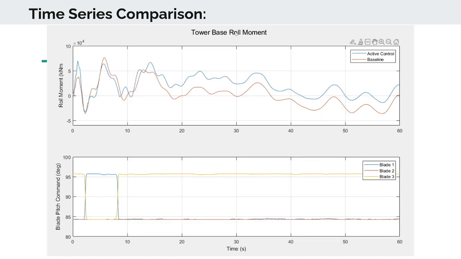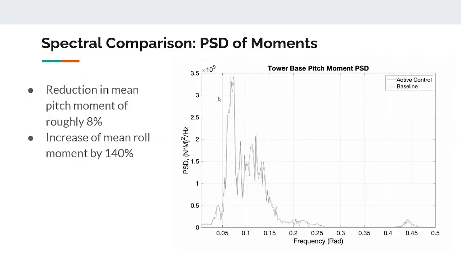Since the roll moment wasn't included in the reward function, it saw a much larger average increase over the simulation duration when compared to this baseline. We can look at the power spectral densities of the tower-based pitch moment to examine the energy in each frequency range based on the OpenFAST simulation.